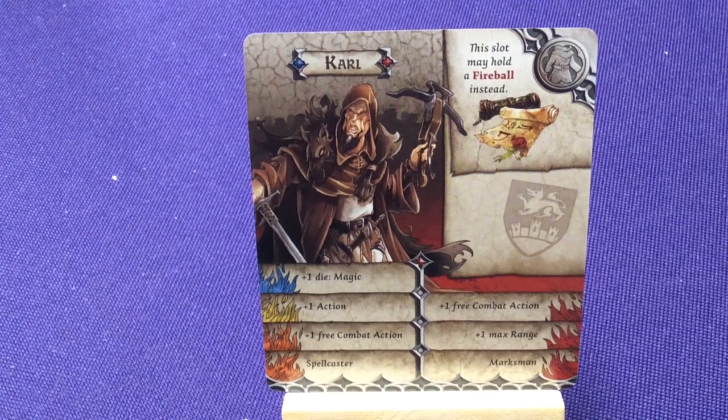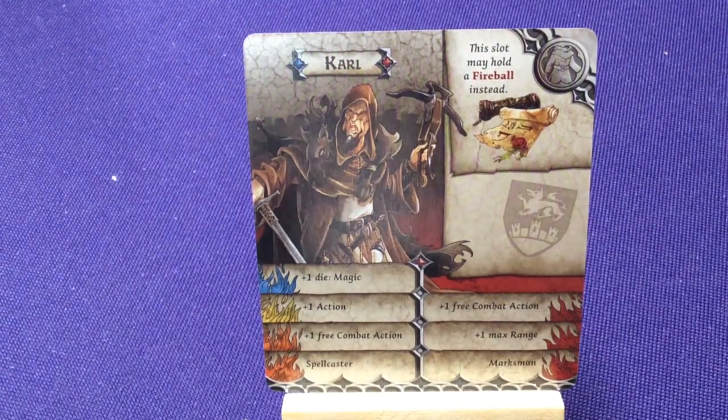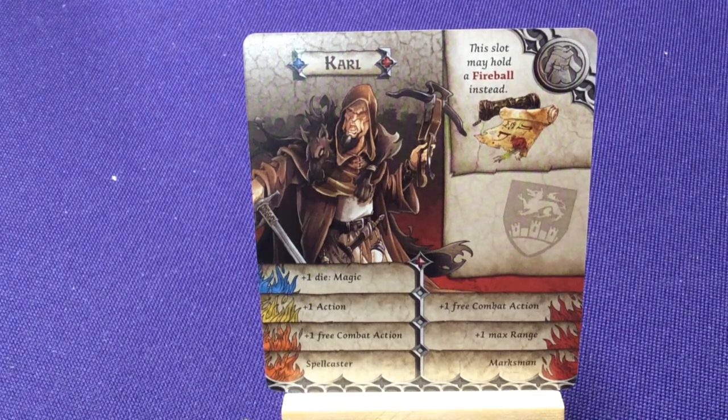Then we have Marksman. Survivor may freeze the target if all their magic and ranged actions misses don't hit survivors. So definitely good for being a ranged character, but definitely basically just magic. Throw them in there, have them an extra die for magic, give them spellcaster.